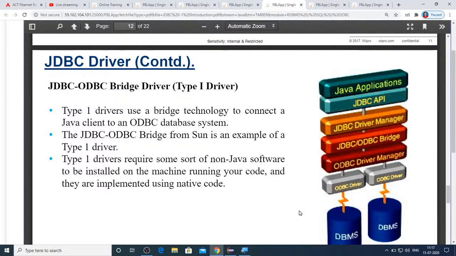So if your database changes, then the bridge also has to be downloaded, and then a separate interface needs to be created manually, and then whatever reference name you are going to use for this particular ODBC interface that you created manually, needs to be added into your application code also. Understand the things you need to do for using this particular type 1 driver.